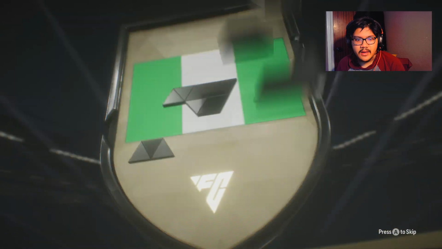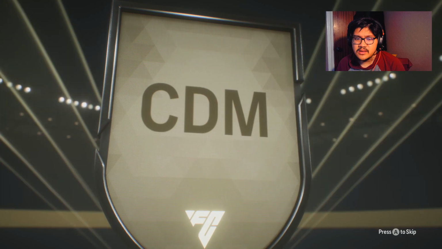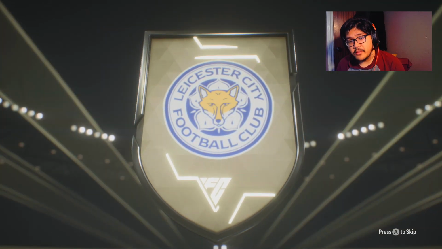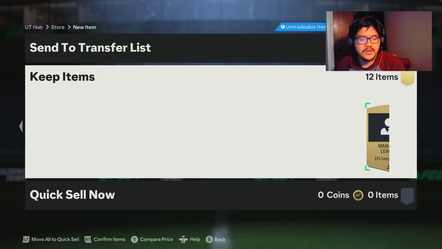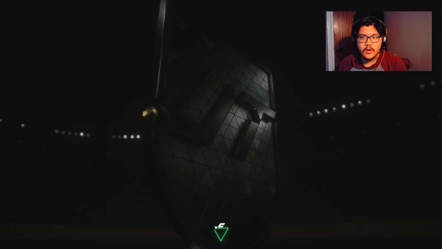A gold pack. Come on. Rare? It's not. I don't think that's a rare. Ndidi? Not bad. Ndidi's not bad. He can link to Dewsbury Hall. So maybe if we want to in the future, we can upgrade him. Premium gold pack, come on.